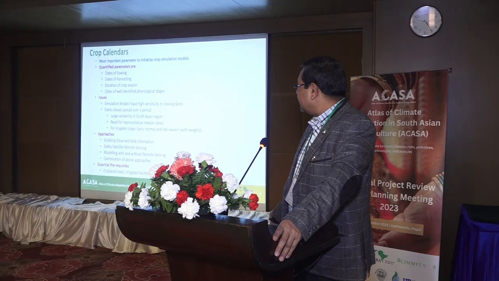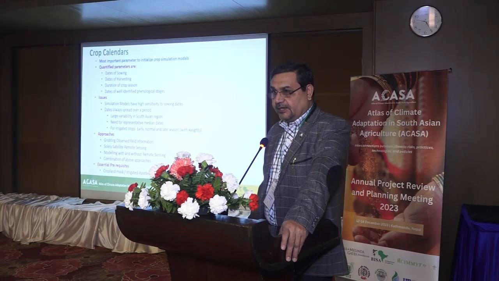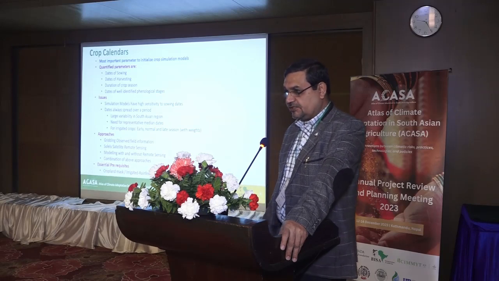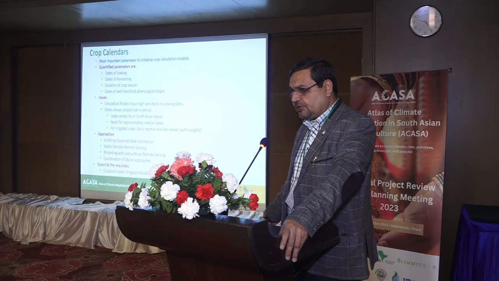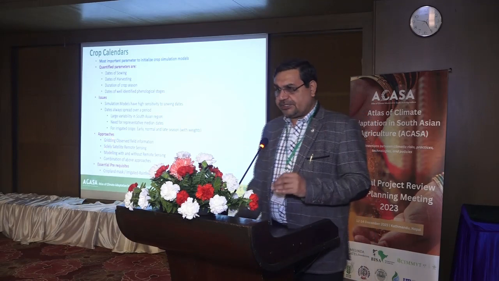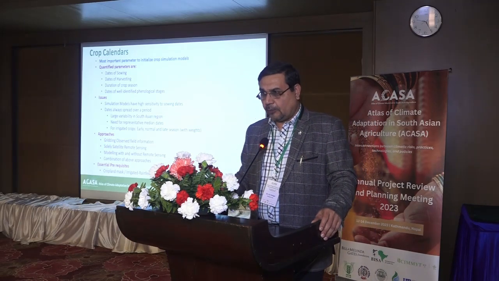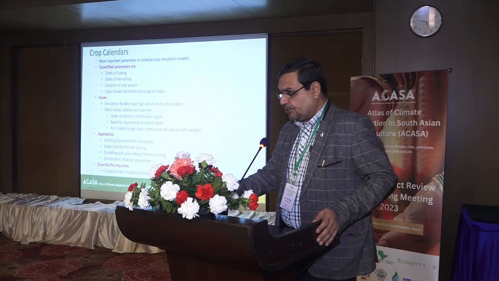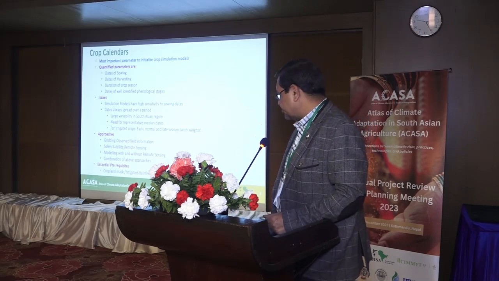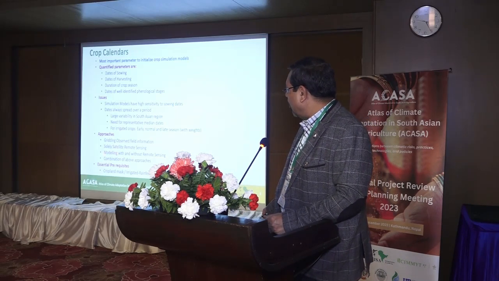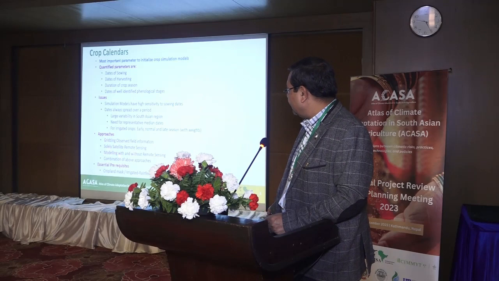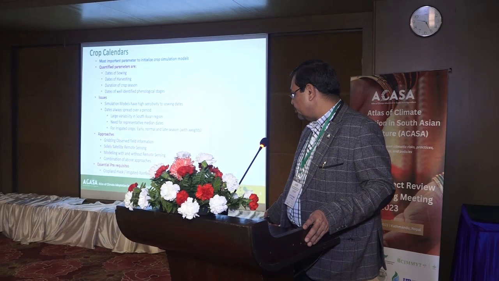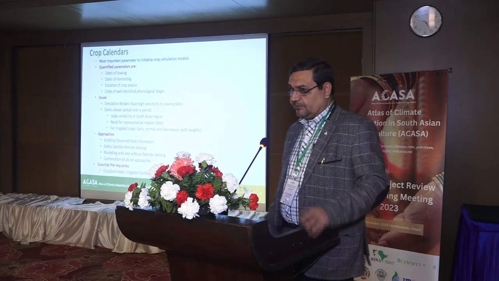Approaches to finding crop calendars could be, if we have field observations at whatever scale, from farmer's field scale to district scale to state scale, gridding them using some methodology. Or solely using remote sensing, which is becoming very common because it provides a reliable way of generating data of sowing, but is quite computationally intensive. We can do modeling in generating the dates of sowing with and without remote sensing. So that was solely remote sensing, then modeling with and without remote sensing, and then a combination of any of these above approaches.